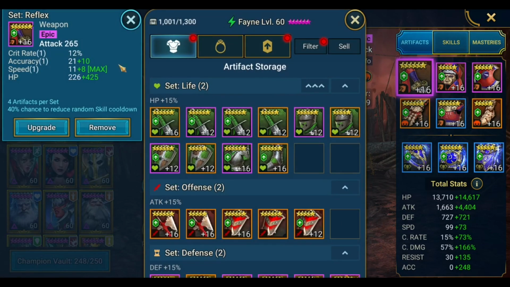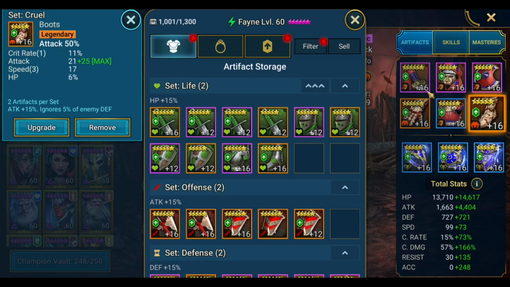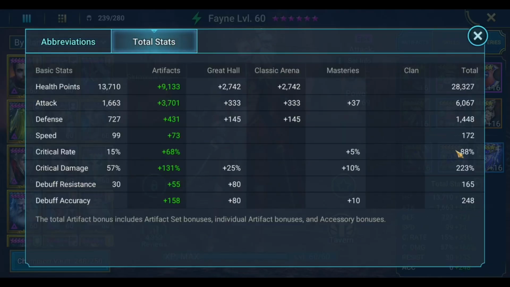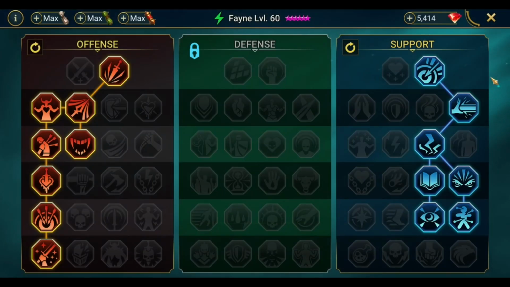So these are the stats of the pieces. And these are her stats. She has 6k attack, 2 to 3 crit damage, and enough accuracy to place debuffs. And for her masteries, I decided to go for the same offense 3 mastery into War Master, and then Master Hexer and Sniper in the support 3 to extend the durations of the debuffs.